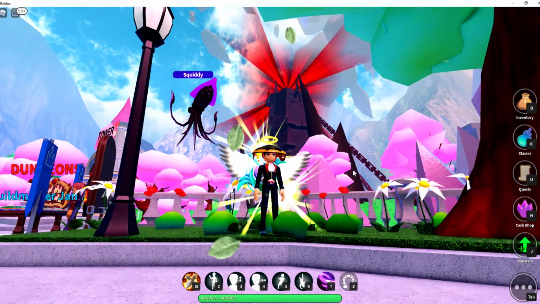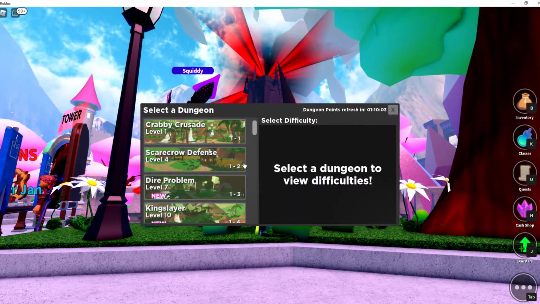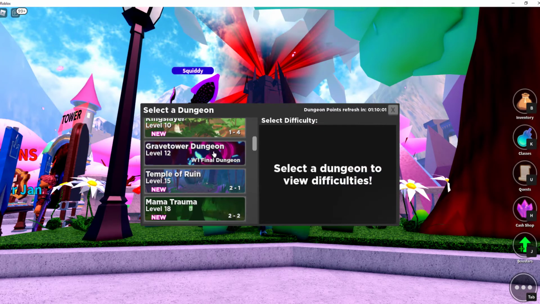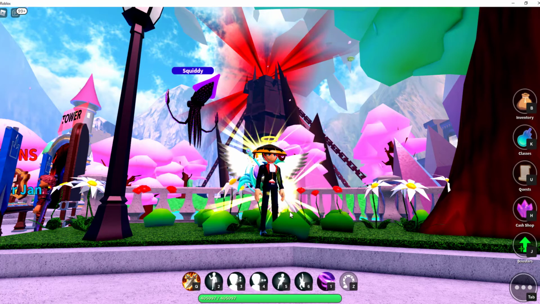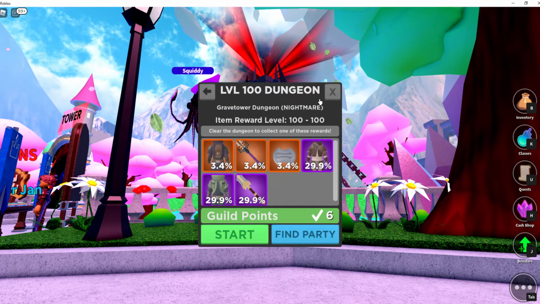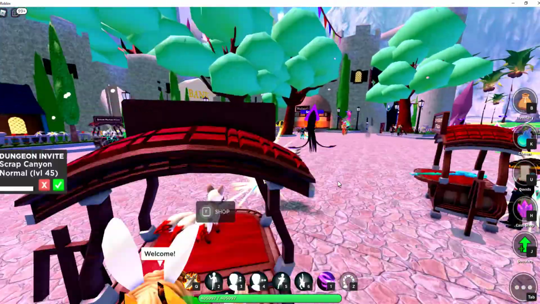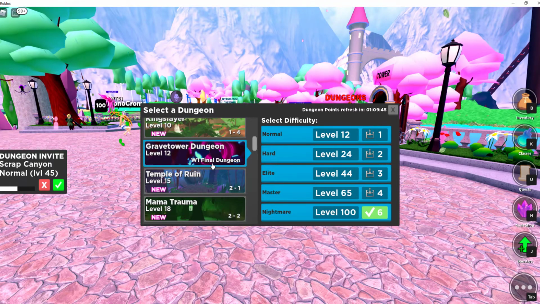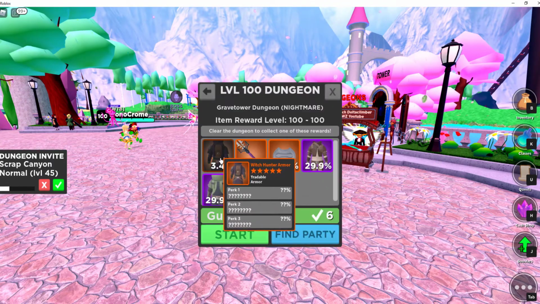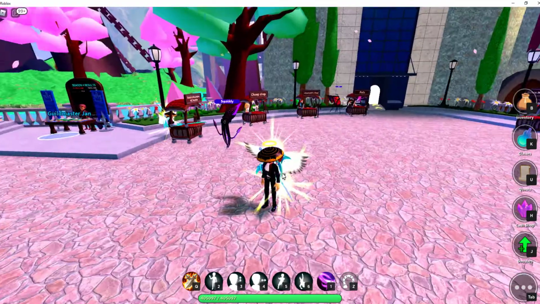I have been running this dungeon trying to get this sword. This Grave Tower, World 1 final dungeon at the 100 level, and I have run it and I still didn't get the sword. I actually got the armor, that is the Witch Hunter armor. I did get the Witch Hunter armor, but I couldn't get the sword, so I kept looking around.